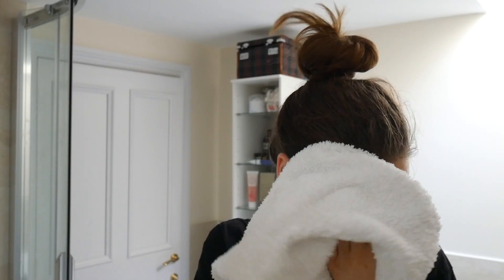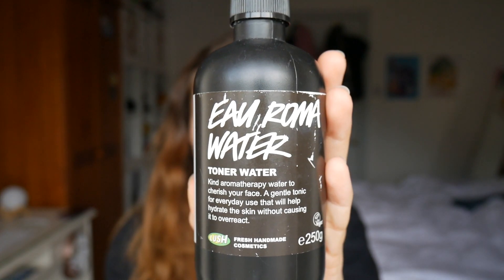Once you have washed off all your cleanser, you're going to take a towel and just pat your face slightly. Next up, you're going to use the toner water. I use the Aroma Water from Lush. It's got lovely rose and lavender in, which is really going to help with redness. This one is also really lovely on sensitive skin because the other option is tea tree and sea salt, which can be quite harsh. The purpose of toner water is — when you've opened up your pores with that nice warm water — you want to close them up so they're still able to breathe but closed so they can't let any more dirt in. I just take a little spritz onto my face and then leave that to dry naturally, and that will close up the pores.